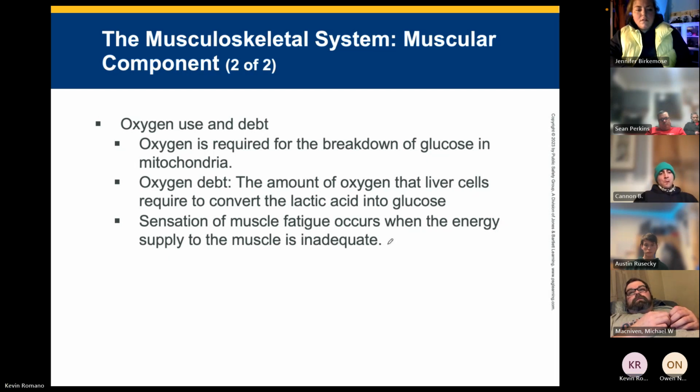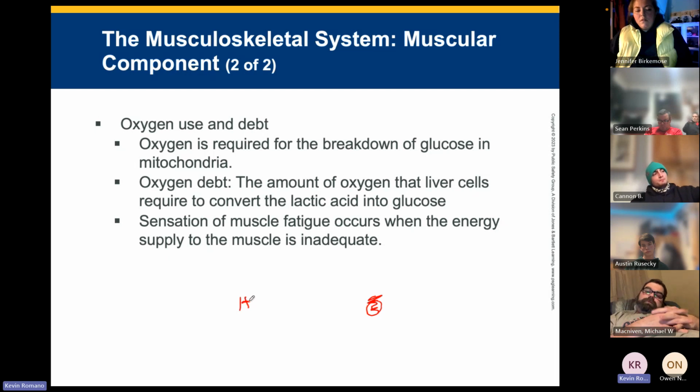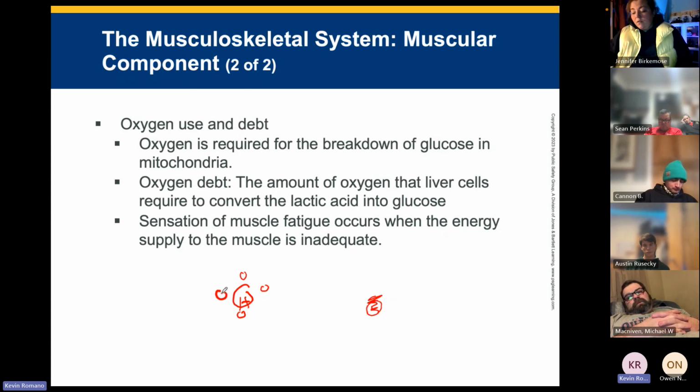All right. So oxygen is required for the breakdown of glucose in the mitochondria. One hemoglobin molecule reversibly binds with 4 oxygen molecules. Hemoglobin being transported through the blood, oxygen attaches to it by 4. Right? So we have hemoglobin here, and it attaches, let's say the hemoglobin molecule, we have oxygen, oxygen, oxygen, oxygen. Okay? And that's going to transport through the bloodstream, right?